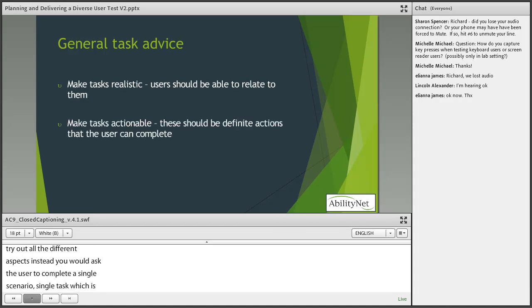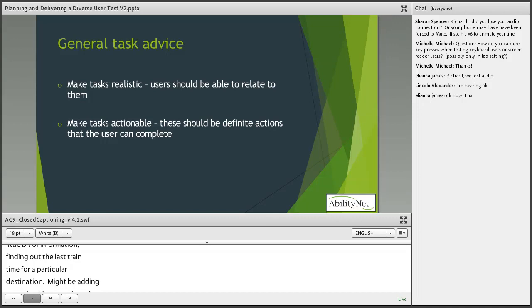Generally, not all the time, but in general, tasks should be actionable. They should have a defined endpoint so you can measure success. That might be finding out a particular bit of information, finding out the last train time for a particular destination. It might be adding a certain object to a shopping basket. In that way, you can determine if a user completed a task or not.